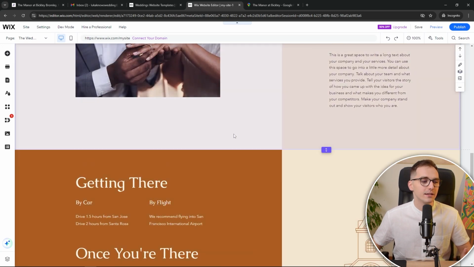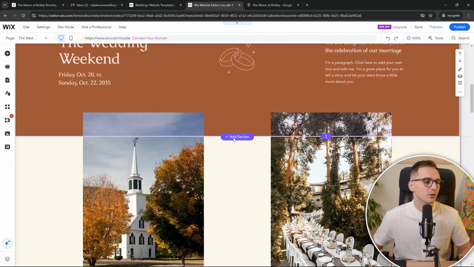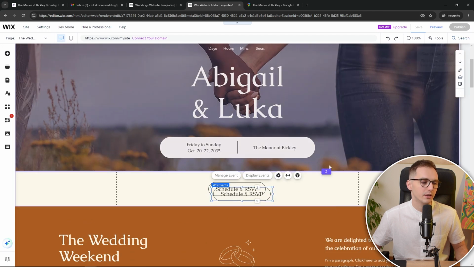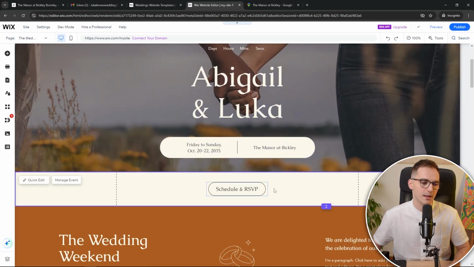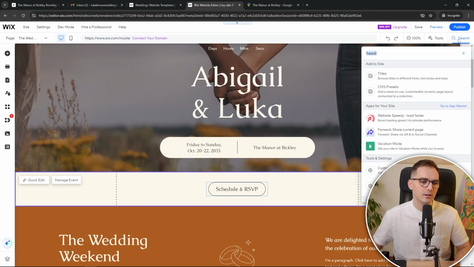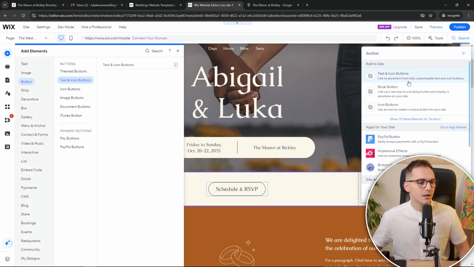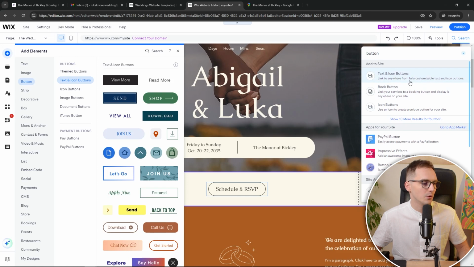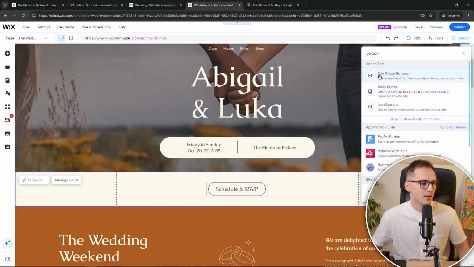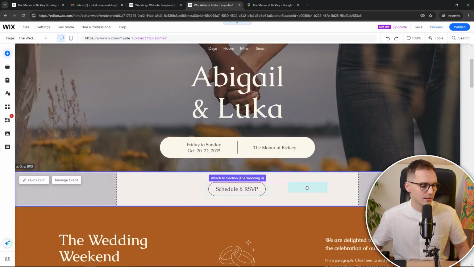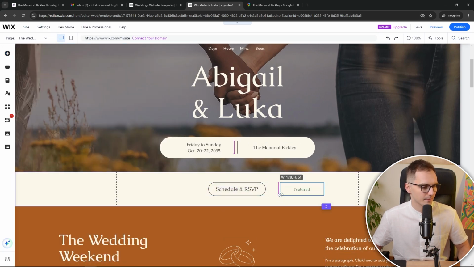And after that, it is super simple. You can do so much stuff. If you want to, for example, create your own registry, it is super simple as well. Let's say I want to put it inside here. You just need to go to search and click on button. In here, if you hover over it, it will show you all the options inside here. So let me go with text and button. And now we want to match it closely to this. So I think this is the closest option we have.